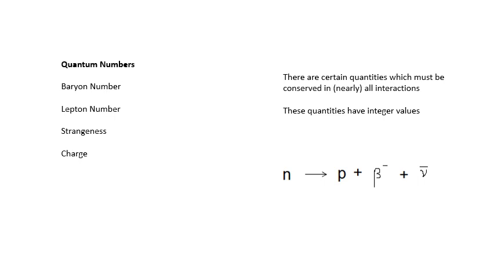If we look at this, this is a decay of a neutron in beta minus decay. The baryon number, so a neutron has a baryon number of 1, and a proton has a baryon number of 1, stays the same. So baryon number stays the same. Lepton number.